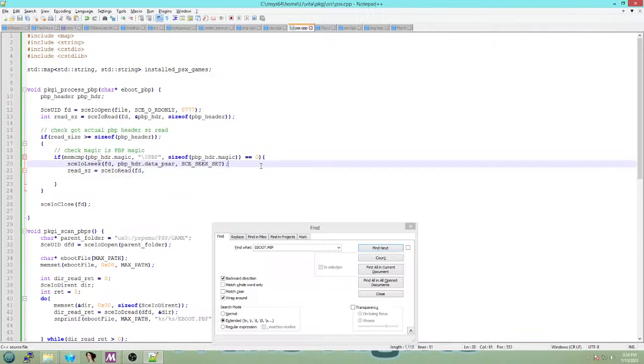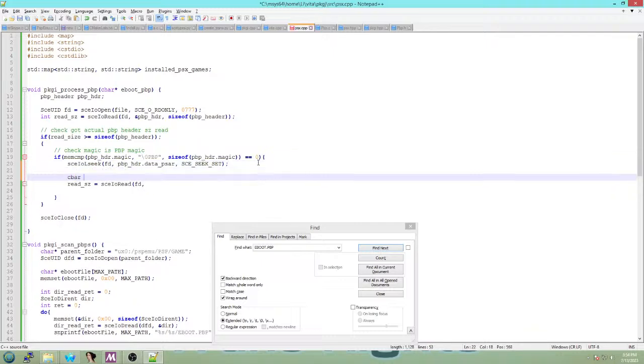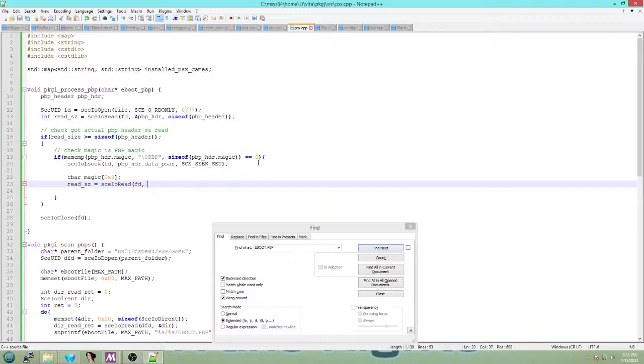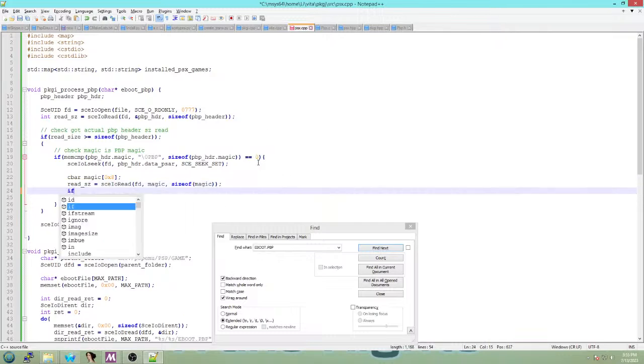I want to allocate a buffer for magic or something, so it's 8. Okay, let's read magic and then size of magic. If read size is greater than or equal to size of magic, then we know we read it correctly.